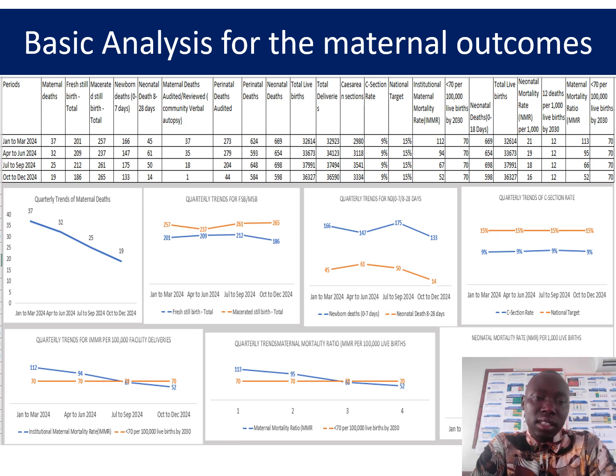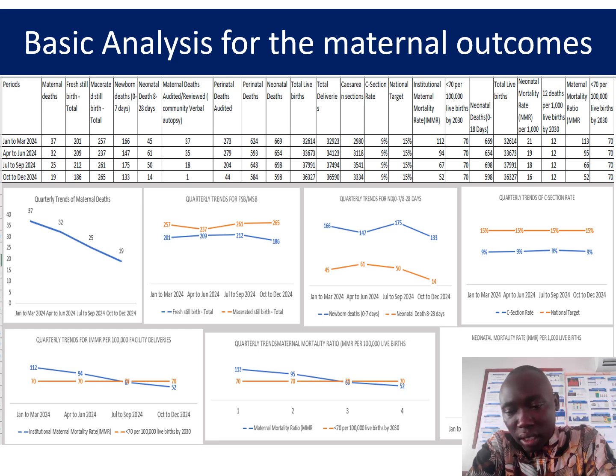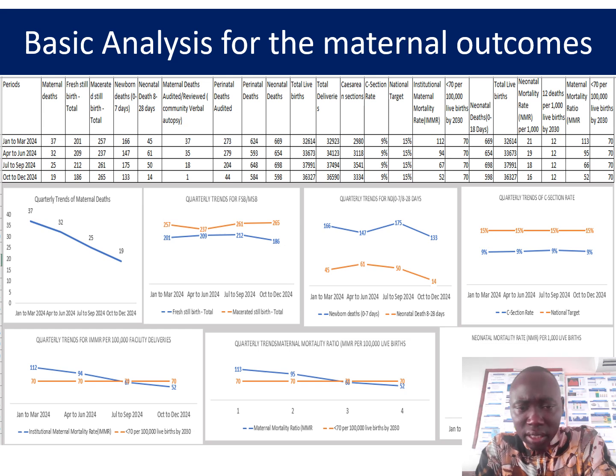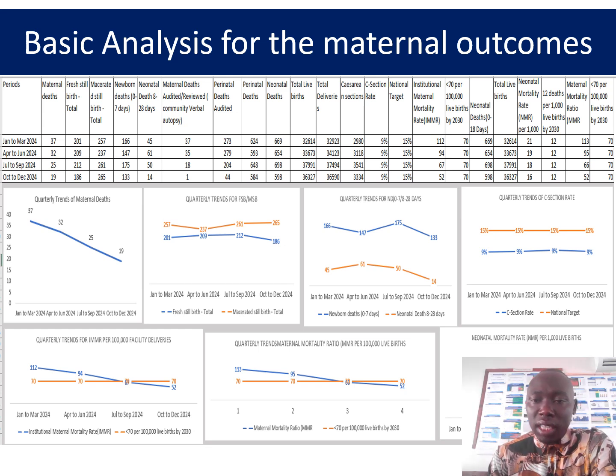I know not all of us can get this at once. Whoever is watching me at this point, let's try this out in your free time. Try them out, and you'll see how things move. For example, I managed to do quarterly trends here. On this side, these are now indicators. You can see neonatal mortality rate. We have maternal mortality ratio. These indicators will tell you how things are actually doing when you're using your actual data.